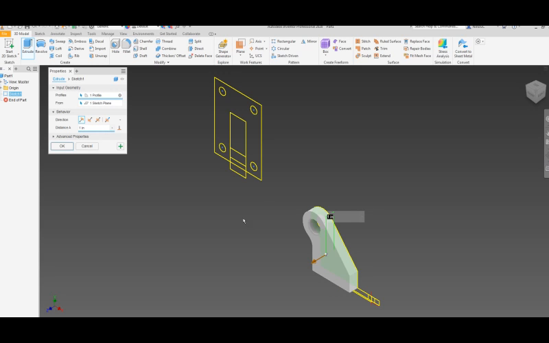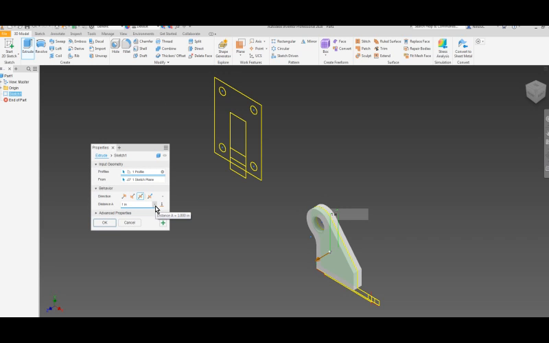Now, I want this to extrude in both directions, so I'm going to use my symmetry. So this is my symmetrical button. So it's going to extrude in both directions. But once again, I have no idea what the total width is. Well, in my dialog box right here, I'm going to click the little flyout arrow, which is right next to distance 2 in this case. And then I have a series of flyouts. The most important one that I want, though, is measure. So I'm going to click on measure.